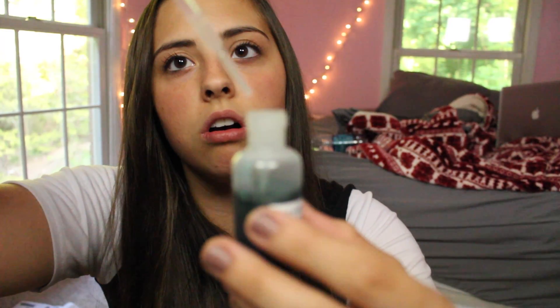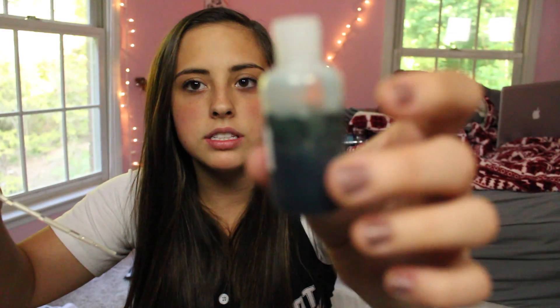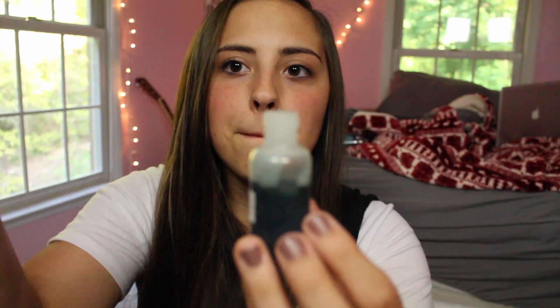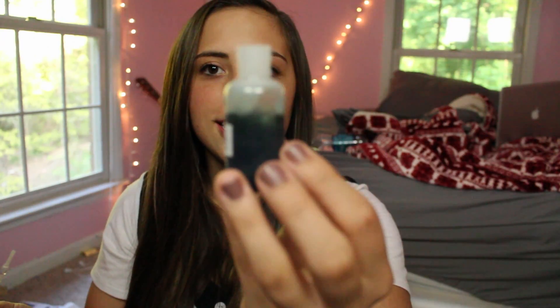Getting some progress, y'all. You can see where the water is now. I thought I spilled the water — but there we go. Perfection. Shake until dissolved. It's got a lid, don't worry. Shake, shake, shake. Whoa. That was like a lot of work. It's gotta be shaking up now. Life is difficult. There we go.